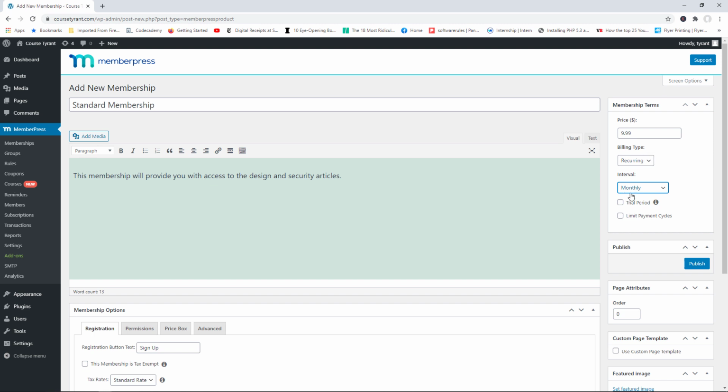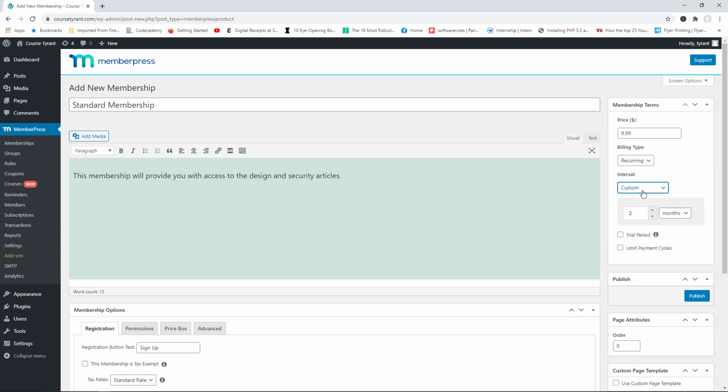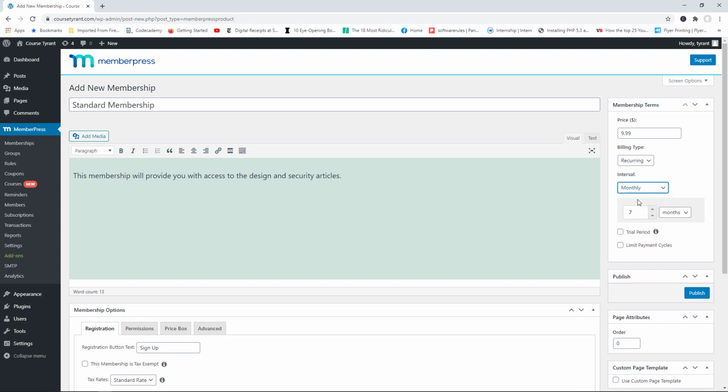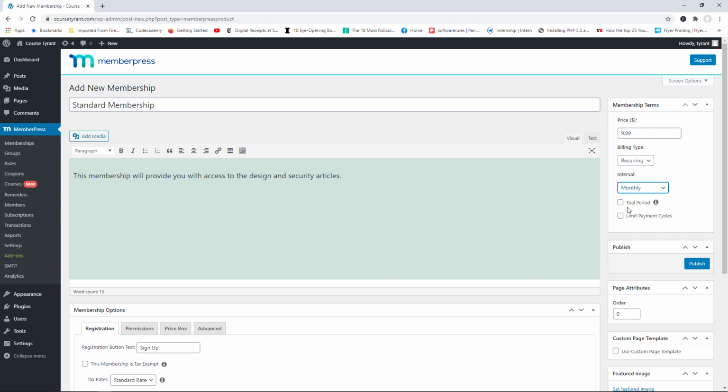But you have all the flexibility in the world right here, because you can actually go with a custom recurring period, and then you can say things like every 2 months or every 2 weeks, or you can even say every 3 weeks or every 7 weeks or every 7 months or whatever. You have the option to do so right here. You can go yearly, weekly, every 3 months, every 6 months, and so on and so forth. I'm going to go with monthly, and then right here you can provide a trial period.